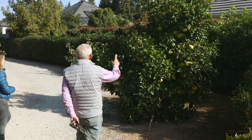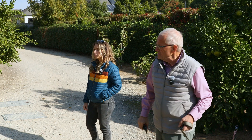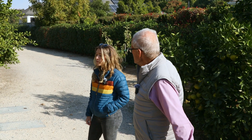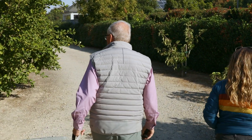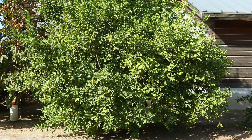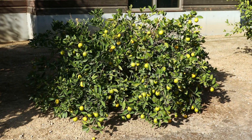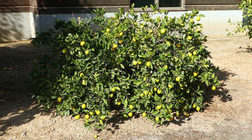One of these is a pink grapefruit and one's a white grapefruit. He's got Cara Cara oranges — I love Cara Cara, it's good and beautiful. He's got kind of one or two of everything. This might be that seedless lemon — I think it is. That's pretty darn healthy. I don't know what that is, but it's something that stays small, a really little guy. Some kind of lime, maybe.